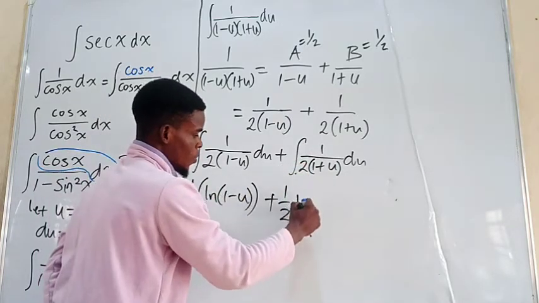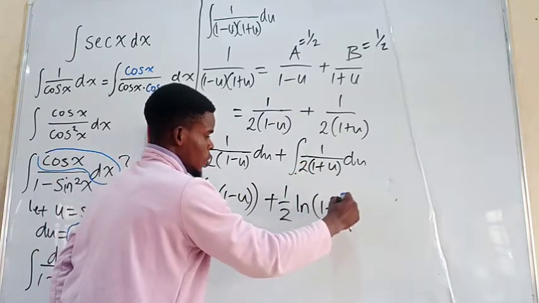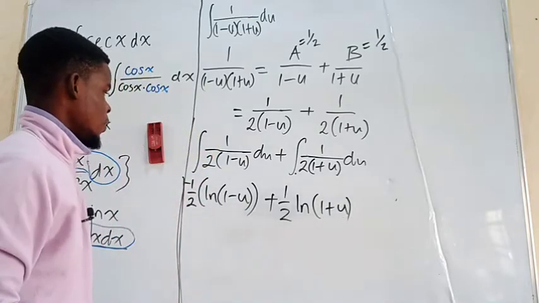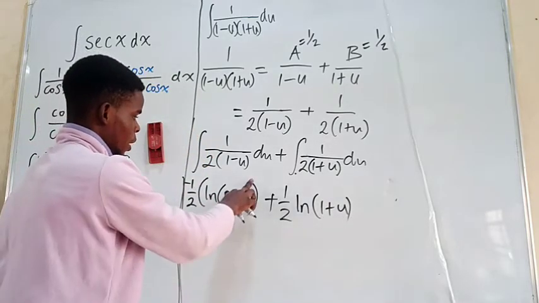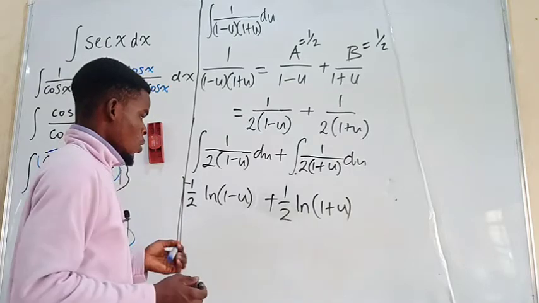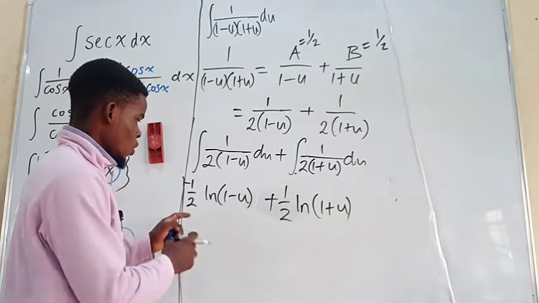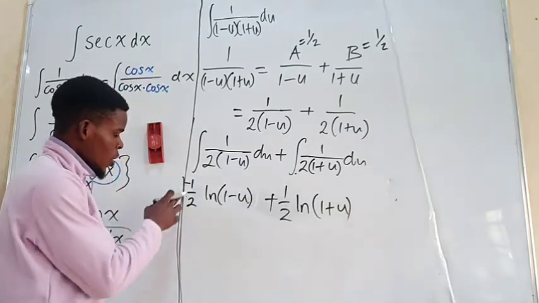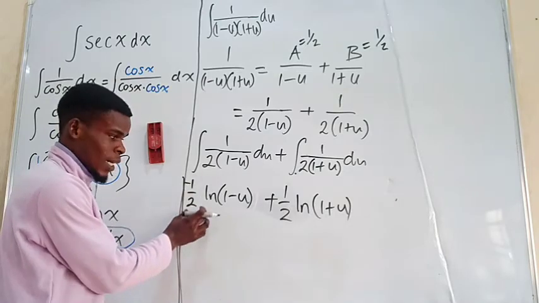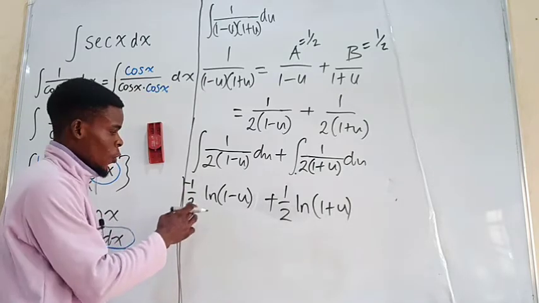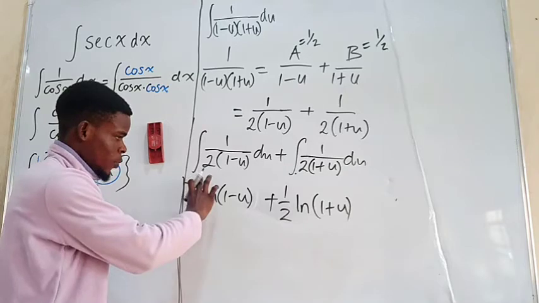So that will become natural logarithm of 1 plus u, like that, alright? Okay. Well, maybe if I just clean this up. Okay, so the next thing I would like to do here is to go ahead and simplify this a little bit. We see that this negative 1 over 2 is a constant multiple with the logarithm. Okay, so we can just put this up.